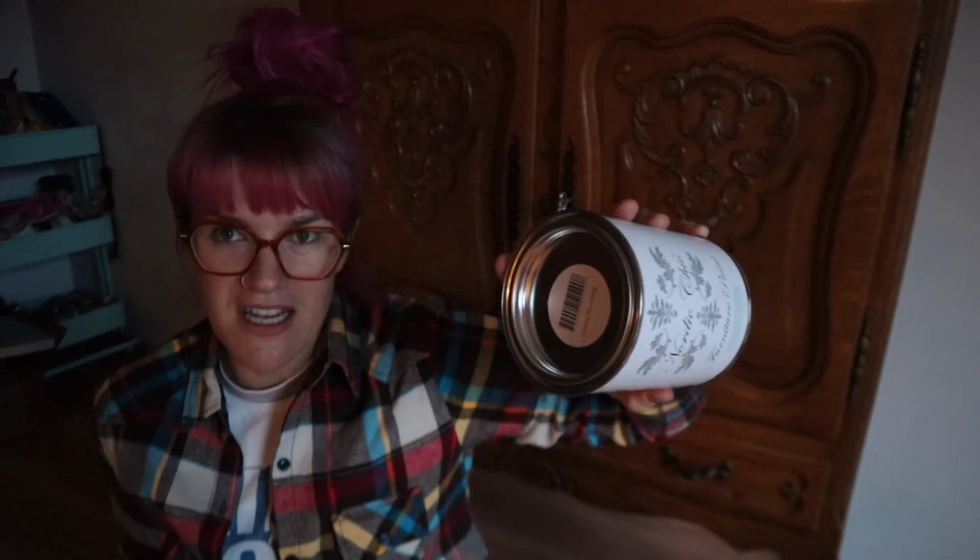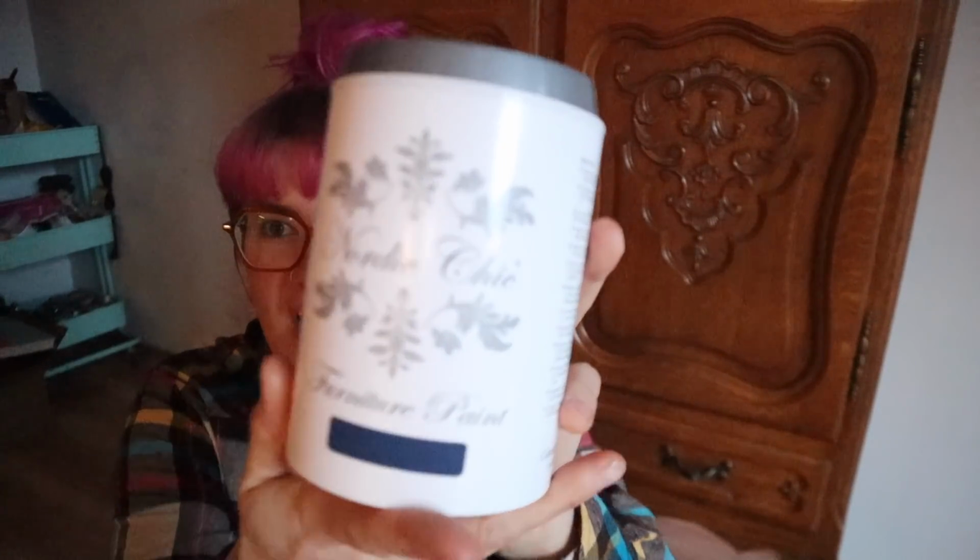I also wanna show you guys how cute this little container is. So this is the new container that she is going towards. Her old container is the tin container, but she is starting to go towards these plastic ones, which I really, really like.